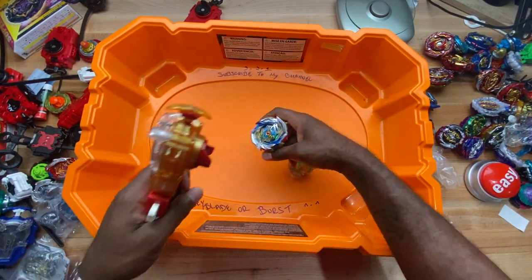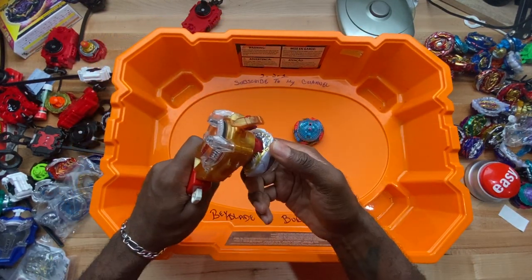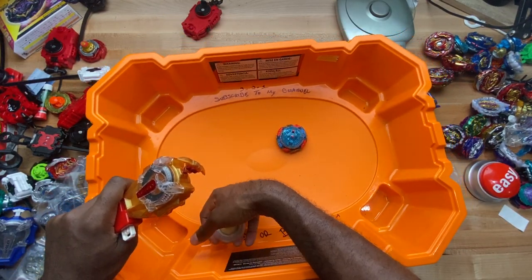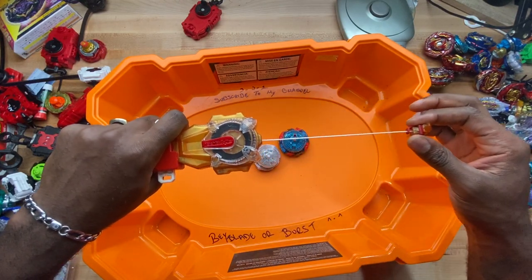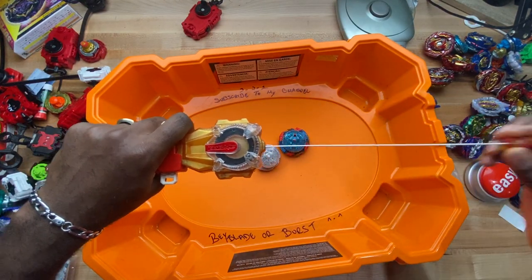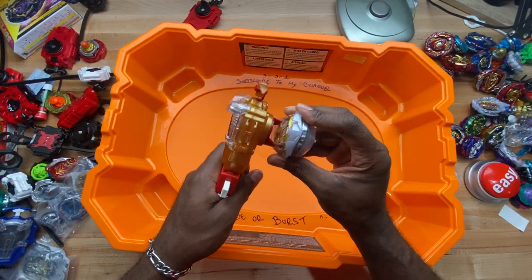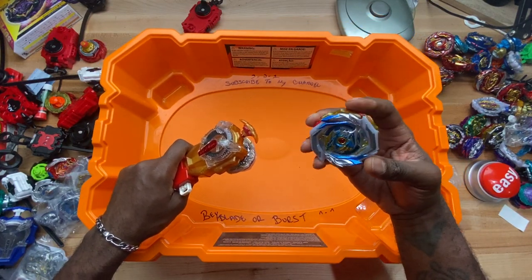Let me see if I can show you all what I'm talking about. Sorry. Got the Beyblade, right? Got it on the launcher. Launch it, all right? So then what happens is, we go to unhook it, and now it works just fine. It's crazy. All right, anyway, sometimes it'll jam up. And when it jams up, it makes it very difficult to do a simultaneous double launch.